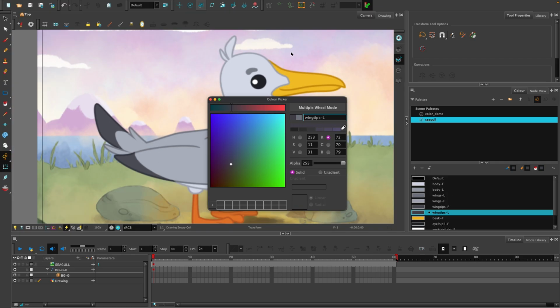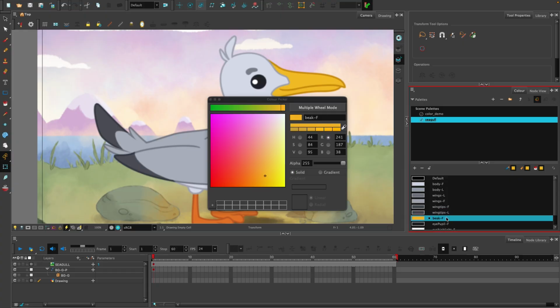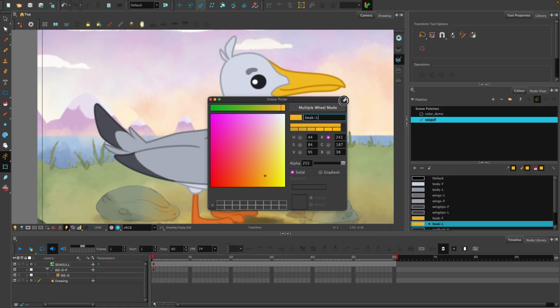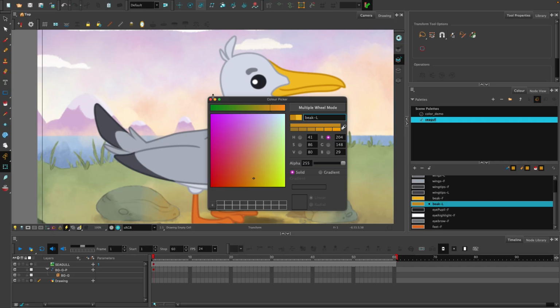Okay, we're gonna add the beak-L. Grab it. Okay, and then we need the feet.